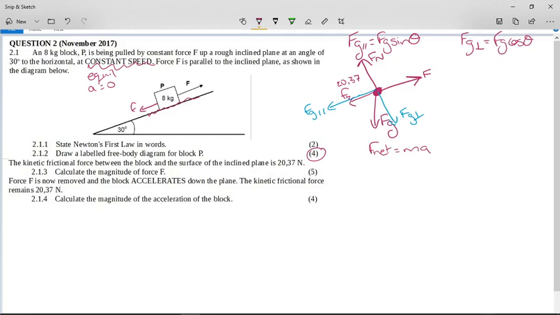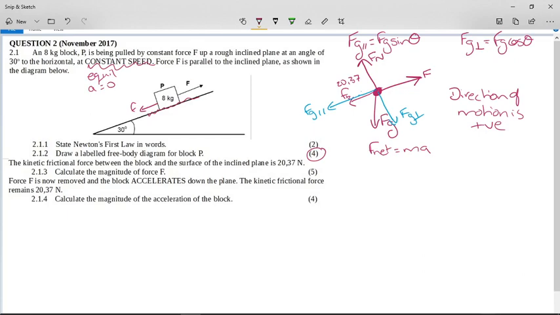But we know that because it's at constant speed, the ma is going to be equal to 0. But what will be the net force on this block? We can say the direction of motion is positive. If we say the direction of motion is positive, any arrow that is going in the direction of motion, the number will be positive.